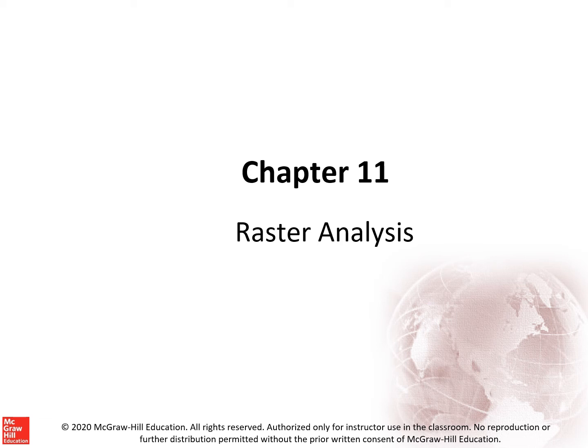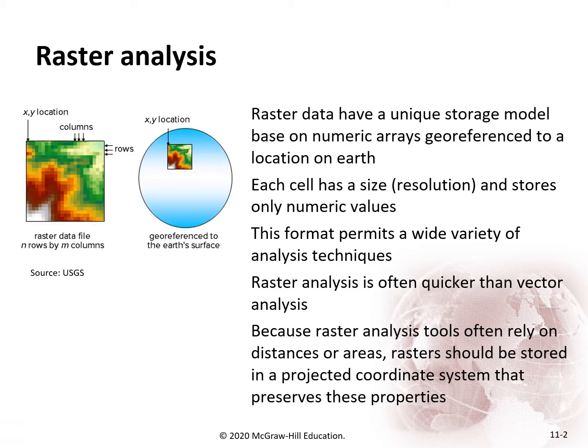Okay, let's talk about Chapter 11, raster analysis. So, rasters are just a grid, if you will, a basic kind of grid, like the first ones you learned about in grammar school. And essentially what separates it from just a plain old grid is that this grid is referenced to a location on the Earth, and it starts with that XY location in that upper left-hand corner, pins that thing down, and then you can do all kinds of stuff with it once you know exactly where it's at.